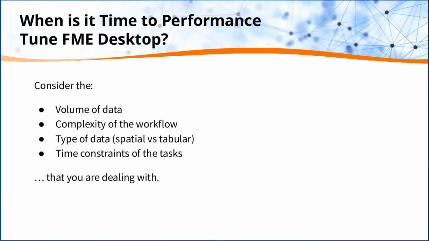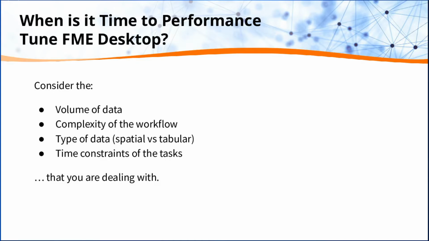We also want to consider the complexity of our workflows. If we have a really complex workflow with lots of transformers, maybe lots of readers and writers, can we condense down some of these transformers and readers and writers? The general rule with FME is that we like to say the fewer transformers, the better. And sometimes there's the possibility to swap out some transformers for more efficient ones. So, if you're using an attribute manager, maybe you just need an attribute remover, or you could swap a feature merger for just a feature joiner, and all of these have the possibility to speed up your workspace.